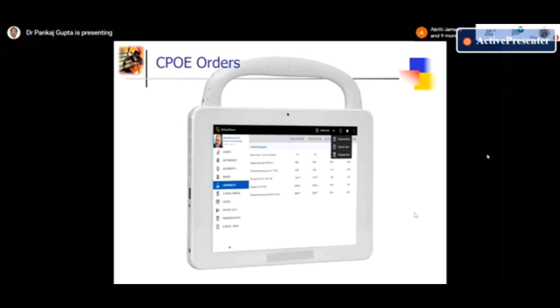Sir? Yeah, go ahead. When we say orders, we mean the treatment procedure or the prescription or the medicines we are talking about? Good question. Orders can be any kind of orders. It can be clinical orders, like go and get admitted. It can be a lab order, go and get a lab test done. Or it can be a radiology order: I want to see your CT scan, please get it done. Or it can be a prescription order, which is a drug order.